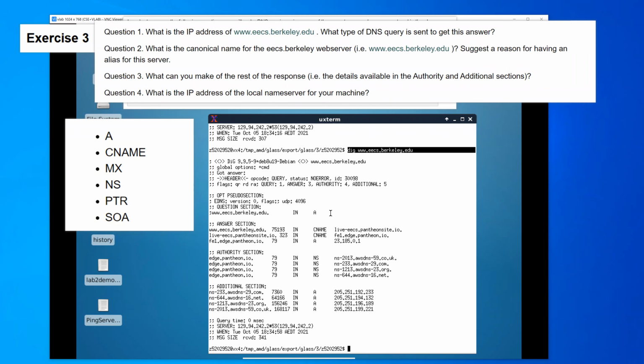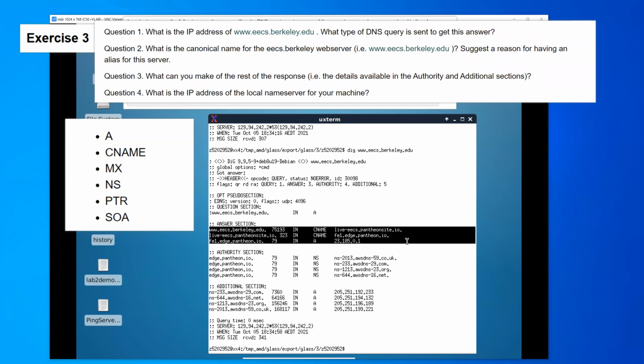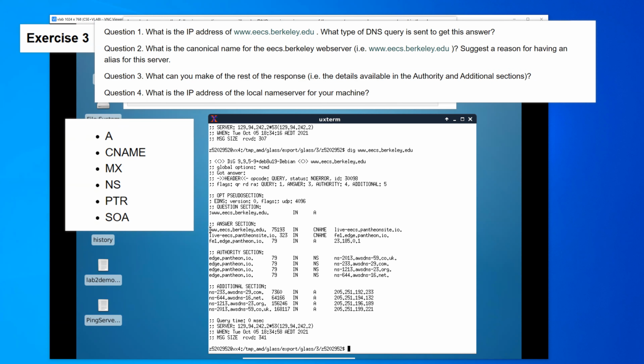Before, all we cared about was the answer section, right? So we can see there are 3 rows inside the answer section. What does this mean? At first, we are asking what is the IP address of this address, right?